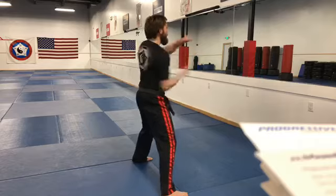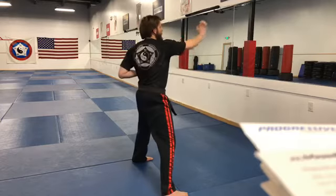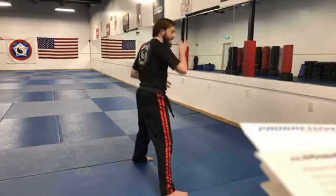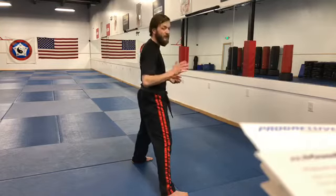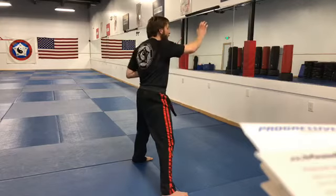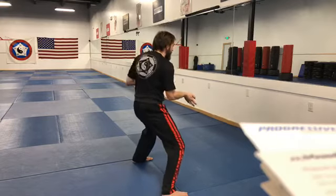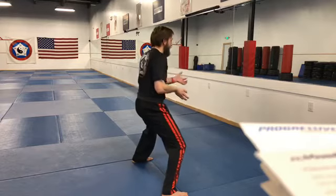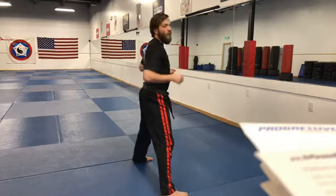Aisa! Move! Aisa! Remember, cross your palms, strike your face, ribs, groin, ribs, face. Work your way down the body, work your way back up the body. Five strikes. Move! Aisa! And as you work your way down, notice I bend my knees to line myself up with the middle strike, and then I rise back up for the last strike.